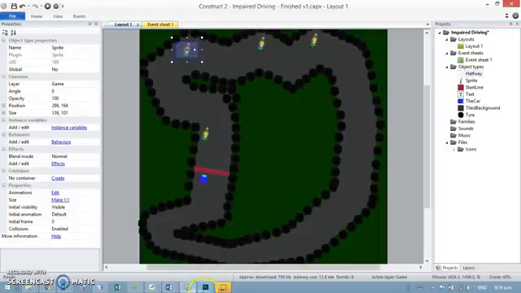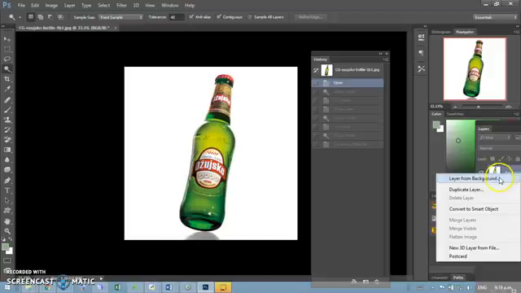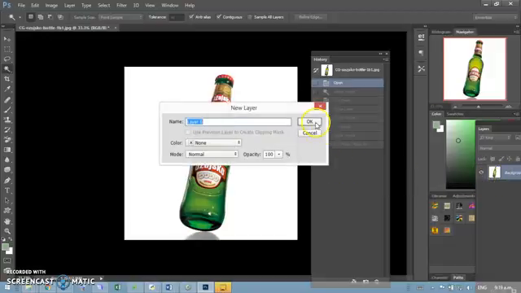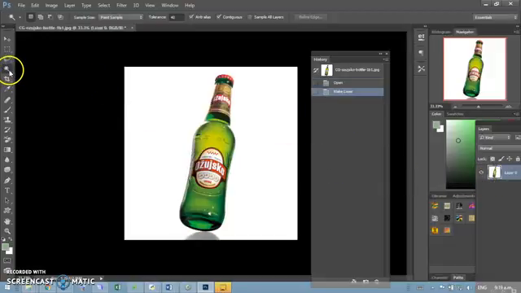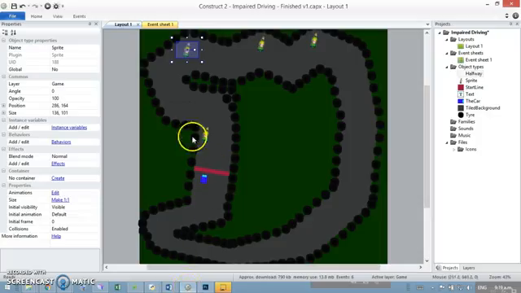So just to remind you, you can go to Google image search, get a beer bottle, and then quite often what you need to do is right click, layer from background maybe. That's what I had to do, I don't know why. And then magic wand, select blank space, Control X, make it transparent. Okay, so I did that earlier and dropped a bunch of beer bottles on here.